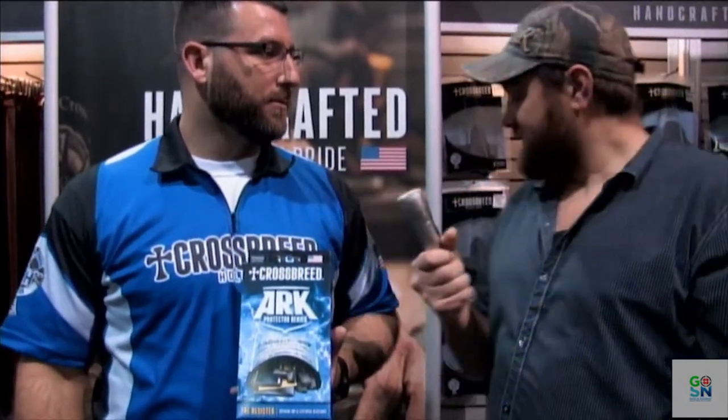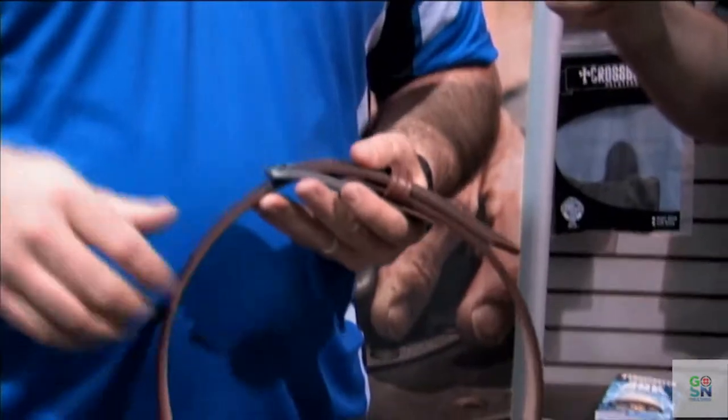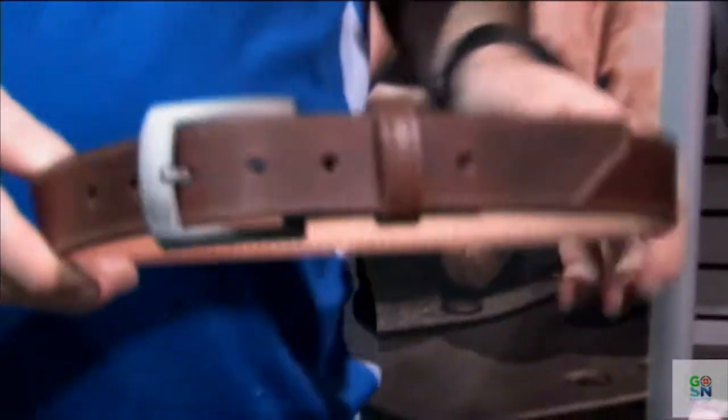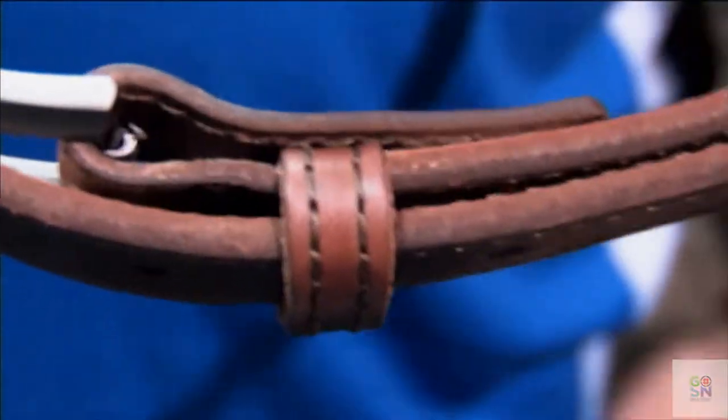One of our most popular items we have is our gun belts. We have everything from the women's specific gun belts. This is our executive gun belt — for those of you that wear a suit or like to dress up every day but want an option with a really thick, more than a quarter inch thick, double layer gun belt. You can use this belt to carry with your suit on, to look dressed up so that nobody knows you're just carrying a standard looking gun belt. It looks great with any kind of wear. We also have our crossover belt, our women's reversible carry belt, and our standard gun belt.